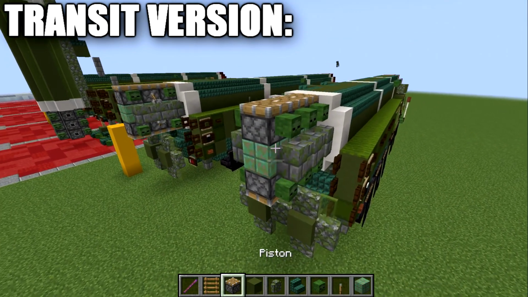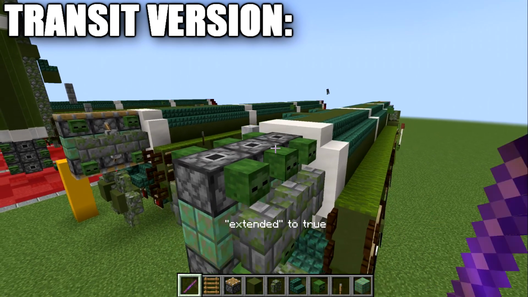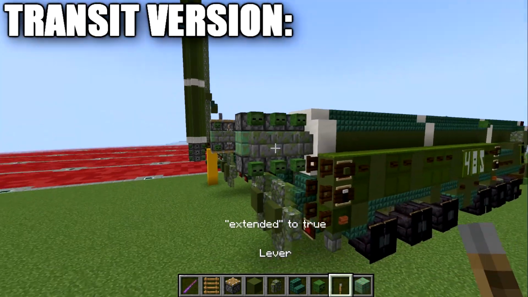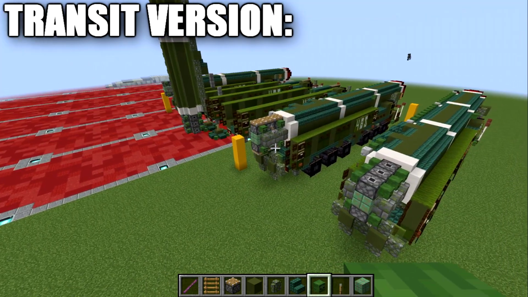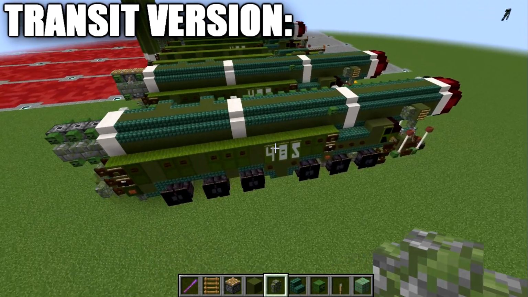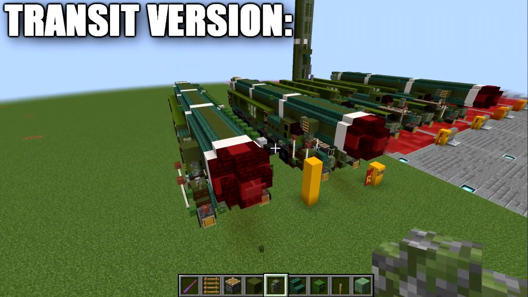Now, after that's done, we can take our debug stick and left-click the piston until we get selected extended false. Right-click it, set it to true, and it gets rid of that wood portion and helps create a nice look there for the base where our fumes and the rocket and all that stuff would be propelled out of. And once we have that all done right there, that is going to complete the transit version of the RSD-10 Pioneer.